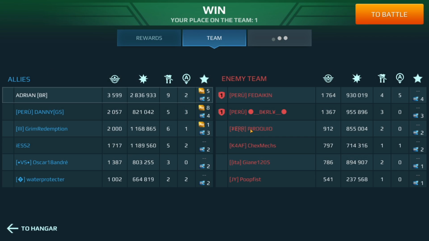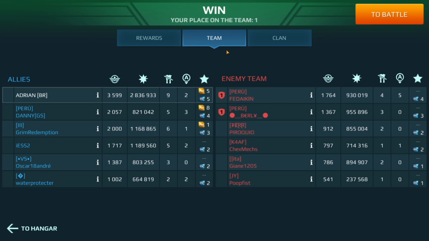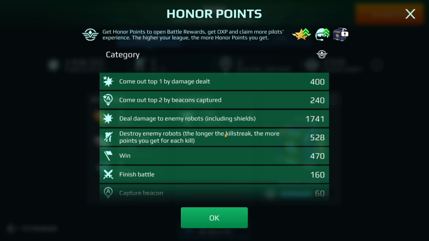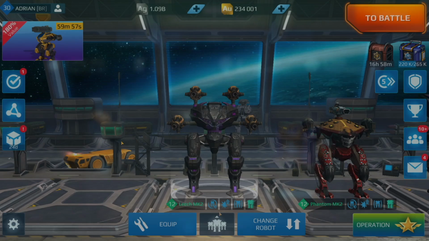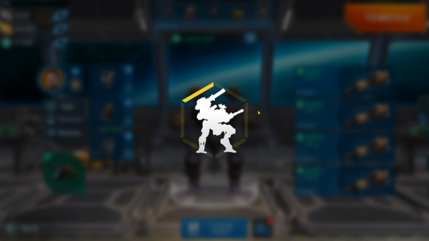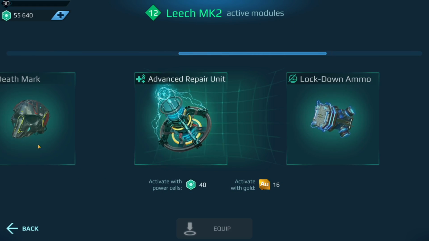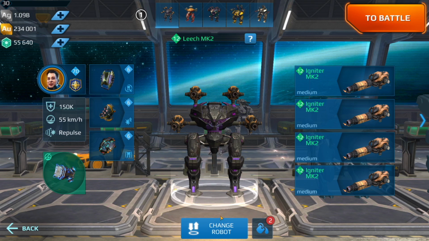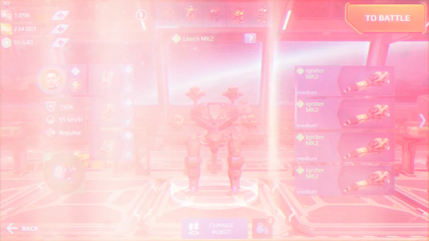And before we actually jump into the next game, can't forget the honor points, and I'll show you what I'm going to do next. Okay, so for my Leech, I'm going to change the phase shift to lockdown ammo. So this is going to allow me to lock players down, and then I can hit them more accurately with the igniter weapons. We're going to see how that works. So yeah, let's hop into game number 2 and let's see how well this build works with the lockdown ammo.